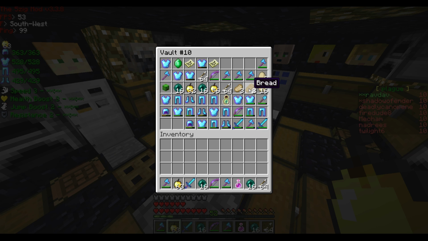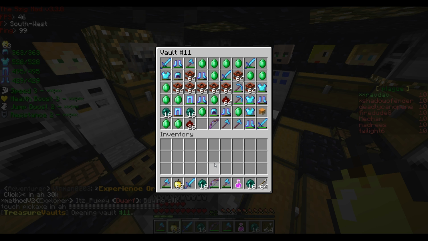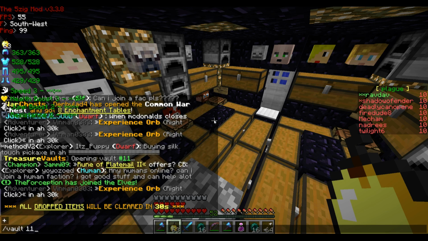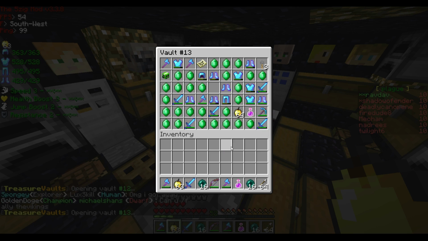So I keep the eggs in here, some bread. Yeah, there's not much to show in here anymore. Or at least at the moment. So 11 is just kind of a vault of stuff that I've picked up from the war zone, from kills. So is 12. So is 13.